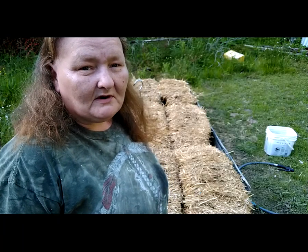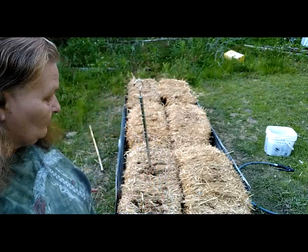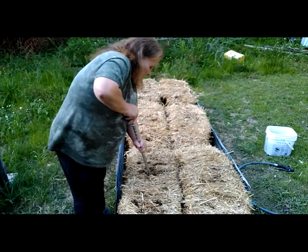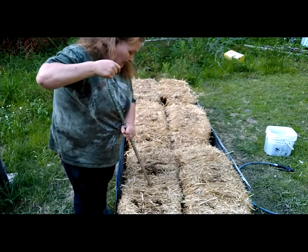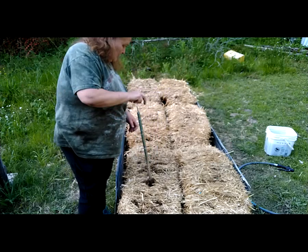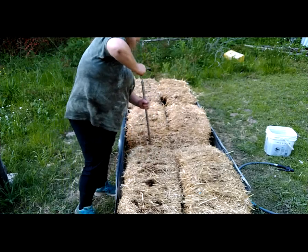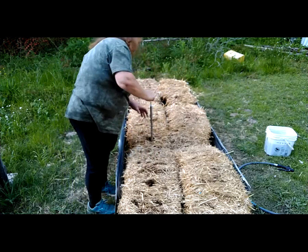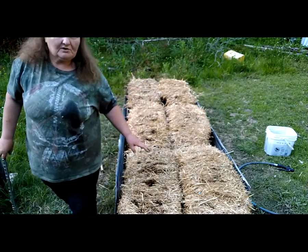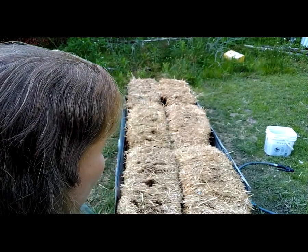Welcome back to day 7. And we'll be fertilizing on day 7. And also another thing I've been doing is poking holes to make sure that the bales are breaking down, and they're breaking down nicely. I couldn't do this when I first started. So I've gone through, broke them up. That way I'm going to make sure that all the fertilizer makes it down into the bales.